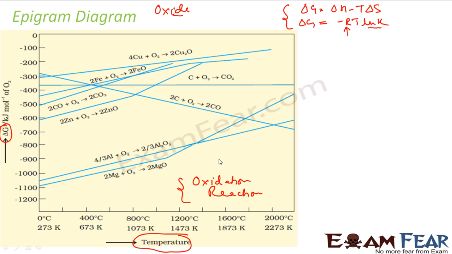Right? And also please note that each plot is a straight line, except in some cases where there is a change of phase. For example, here if you see, the straight line has changed, right? There is a change of phase here. Similarly, here if you see, the straight line has changed. It is not straight, right? It now moves up. Or here, if you see, the angle has changed. Such a case is nothing but the change of phase, maybe from solid to liquid or liquid to gas. Okay, and similarly in the same fashion you can draw the diagram for halides, sulfides, etc.